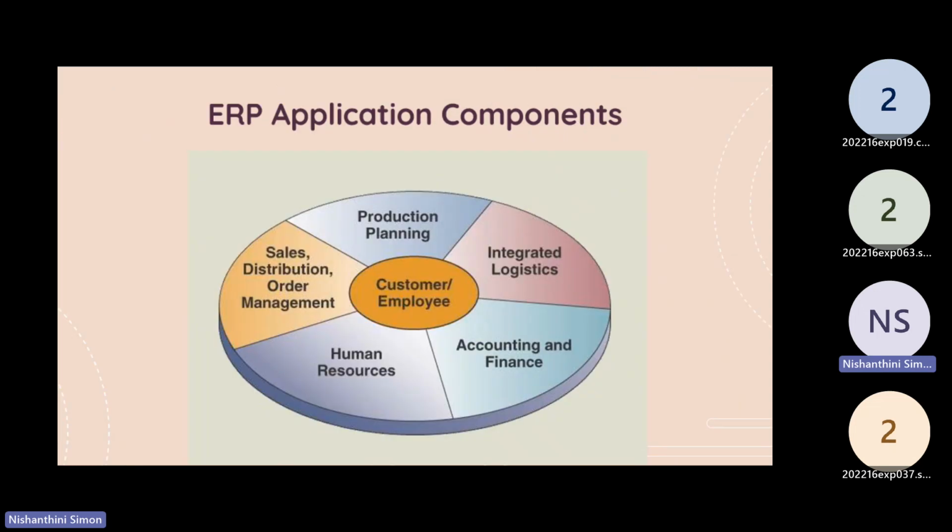So these could be some of the modules or the different applications, components we have in ERP. So maybe from the logistics, the sales and distribution part, then the accounting, or maybe the human resource, then the order management, order fulfillment, and even the production planning. So from the manufacturing side. So almost all the processes, the internal processes, if we are able to do using one system, that's going to be simply the ERP.